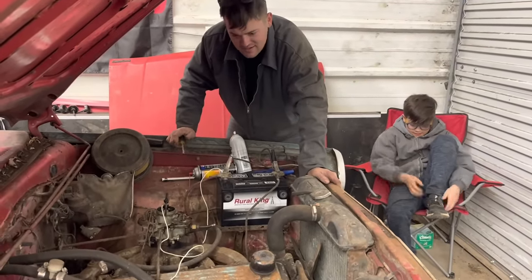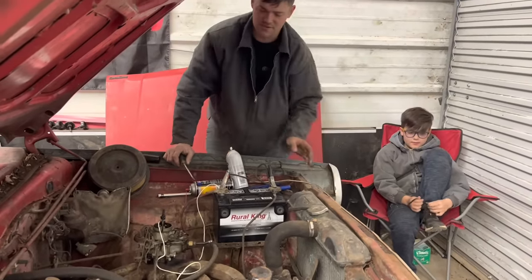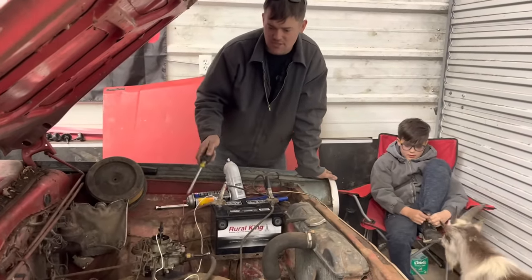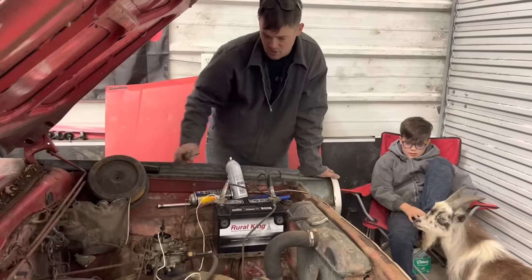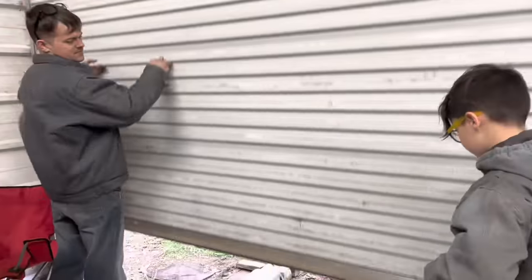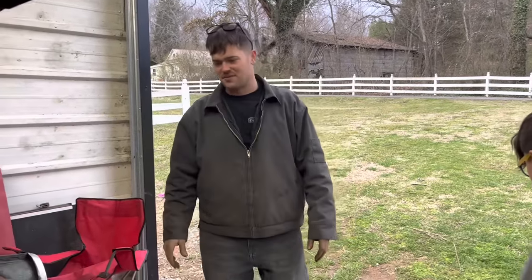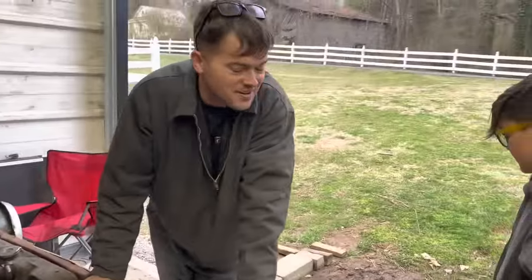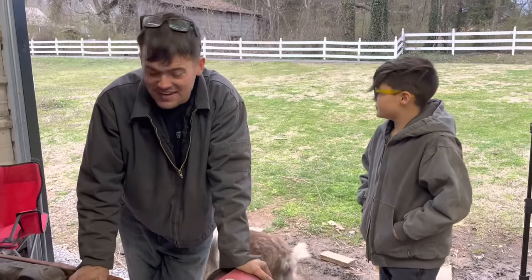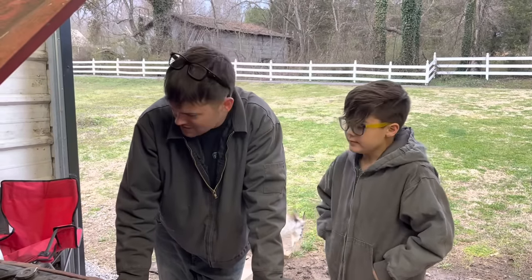But man, it must have just not been sealing up well on some cylinders, and it just fired right off then. So now that we know it runs, we'll go ahead and change the oil in it and put some coolant in it and let it run for a while. We'll let it air out in here before it kills us. But man, I like how it sounds. It must not have any kind of muffler on it at all, but it sounds like it's hitting on all cylinders, at least initially.